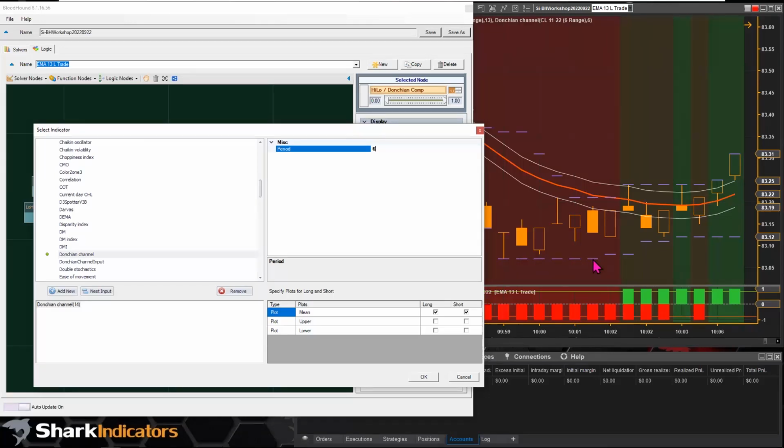But as we're counting bars on the pullback bars, this is bar 1, bar 2, bar 3, and bar 4. So this would be the last bar that's allowed to generate a signal.